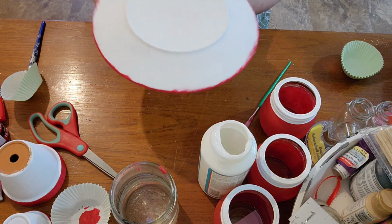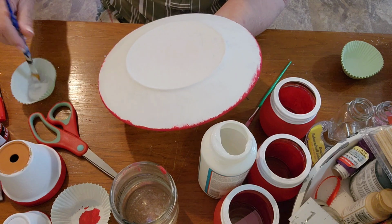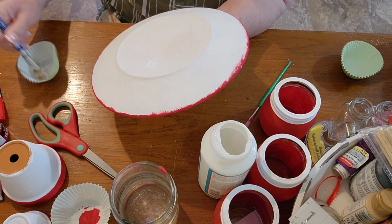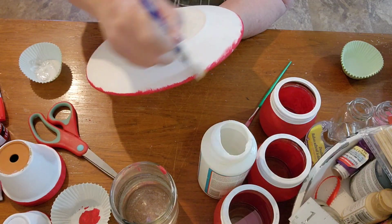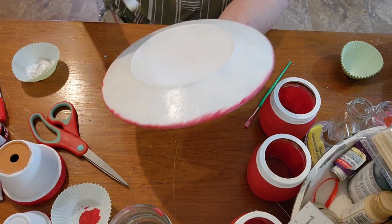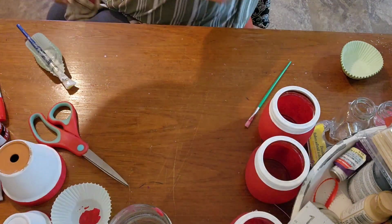So I'm going to turn this over and just hold it on the palm of my hand like this. And using the rest of this Mod Podge, I'm going to give this a seal. And as soon as this dries, it'll be ready to use.